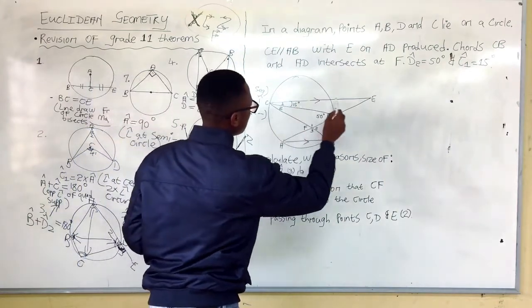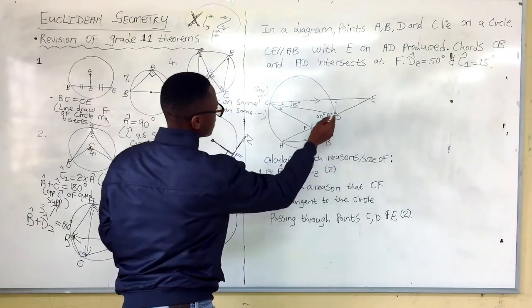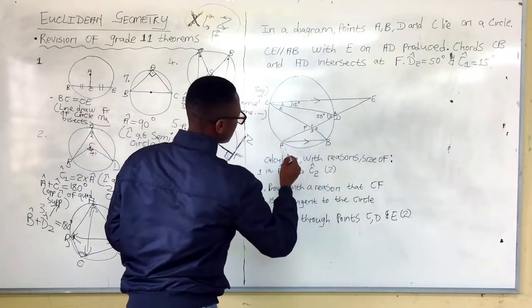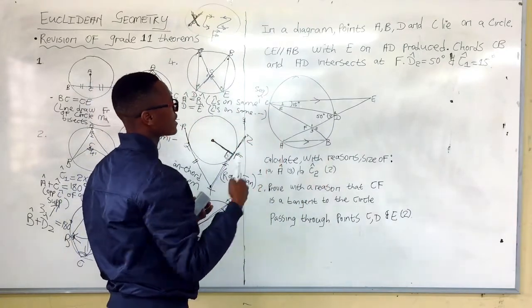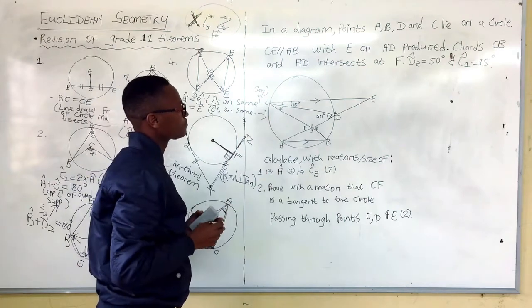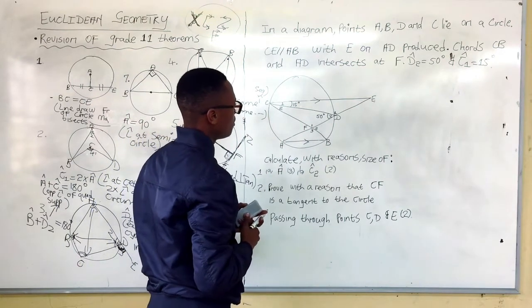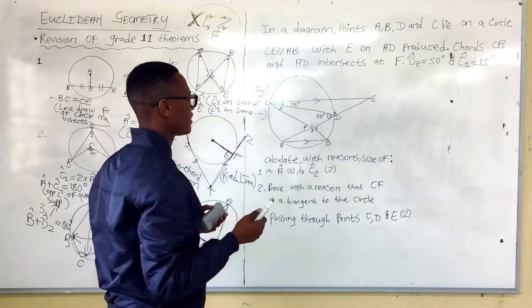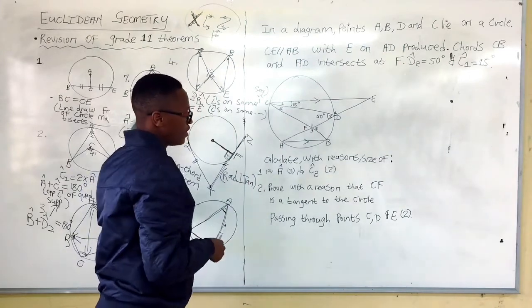This Z is formed from this side, and then again this Z is formed when we go like this, and then when we go like this. So we have Z facing that side and then Z facing this side. After that, we also have triangles, but those ones are not important. So let's just go to the questions.